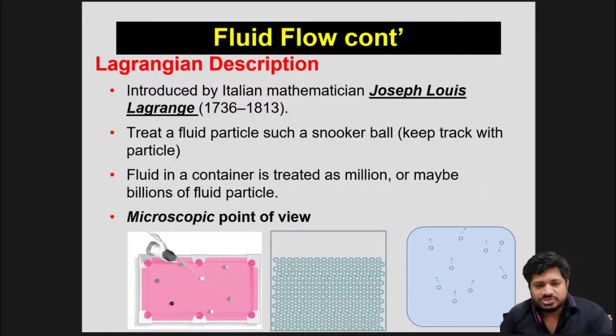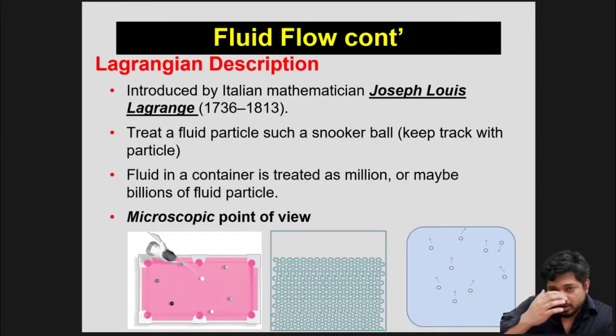Okay, students. So now we move on to fluid description. How can we describe fluid? How can we describe the properties of fluid? Basically, there are two approaches. Number one is the Lagrangian description, and number two is the Eulerian description. So what are these types of description? Basically, we need to visualize the flow. We need to understand how the fluid moves, how the fluid behaves, and how to identify the properties of fluid.